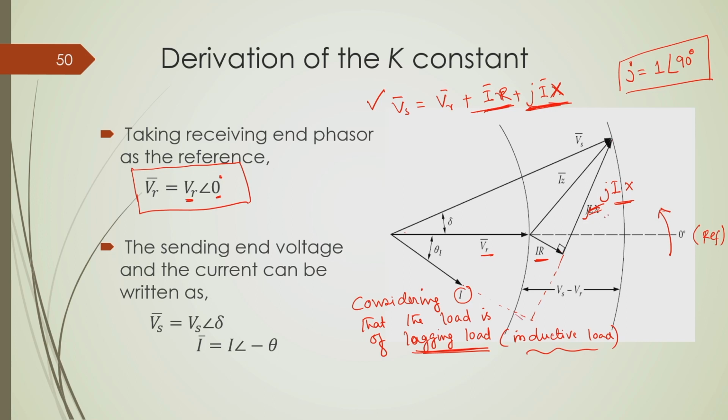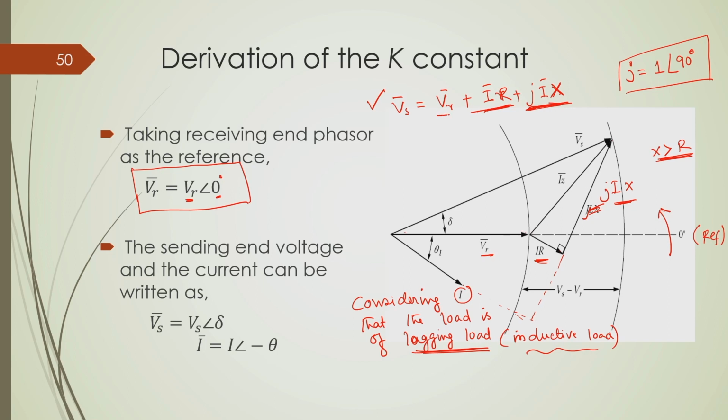Now, here this phasor diagram is drawn considering that x is higher than r, which may not be true for a distribution network, because in a distribution network normally r is higher than x, but this figure is indicative only. It does not represent the actual scenario. In that case IR will be higher with respect to jIx. So, these magnitudes would be different, but the phasor diagram will remain the same.